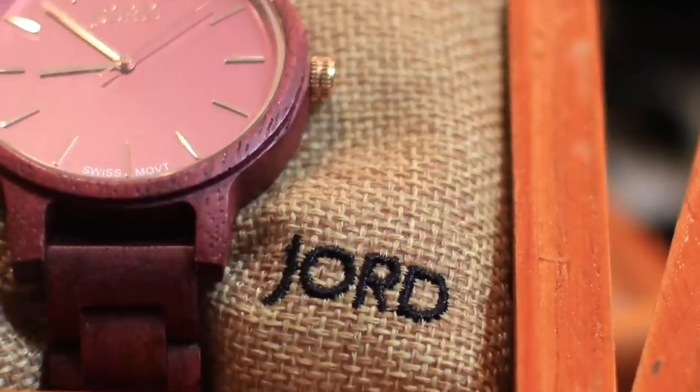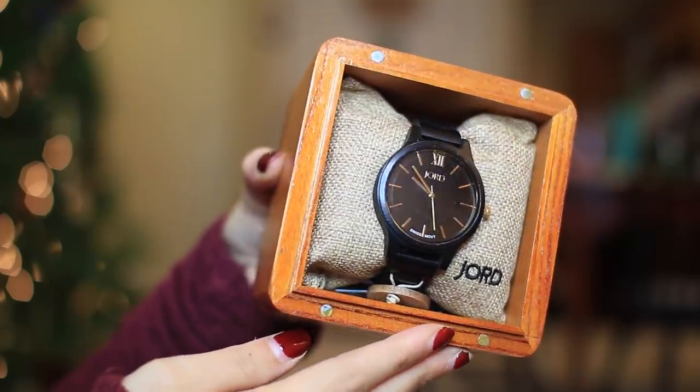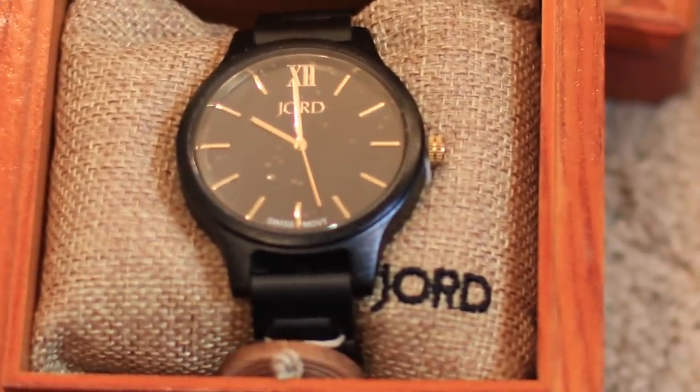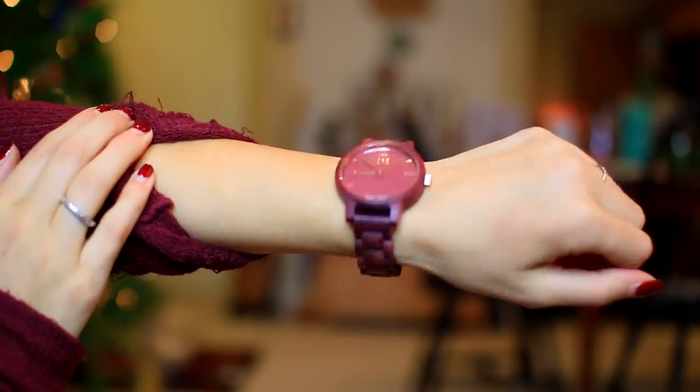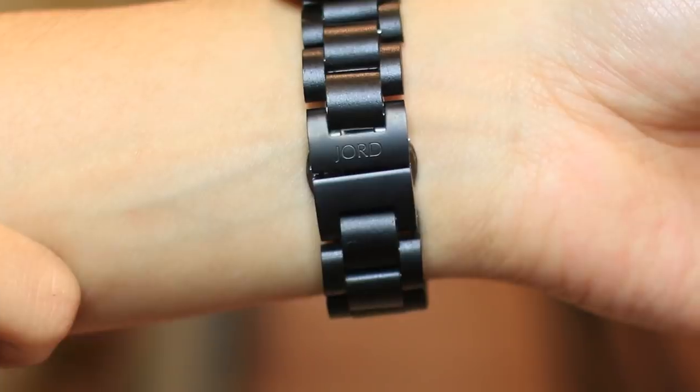The first things I got are these beautiful wood watches from a company called Jord. I thought they looked cool online and when I got them in person I absolutely freaked out. The box itself is like the most beautiful packaging I've ever seen — it's a wooden box with a little drawer and when you open it up there's the watch on a cute little pillow. I got two watches, both from the Frankie series: the ebony and gold one, and the purple heart and plum. They are so much more amazing than I even thought they would be. I decided to keep one for myself and gift one to a friend.